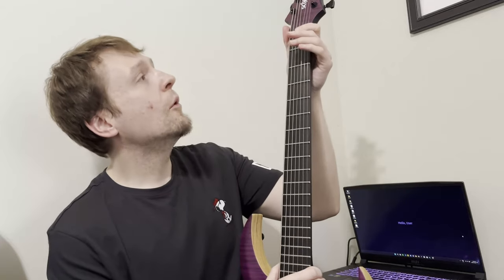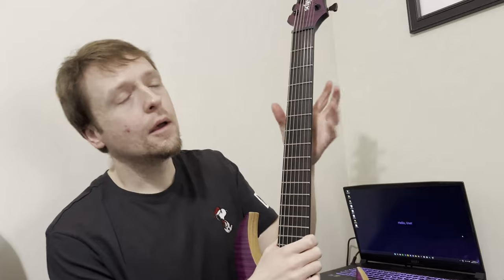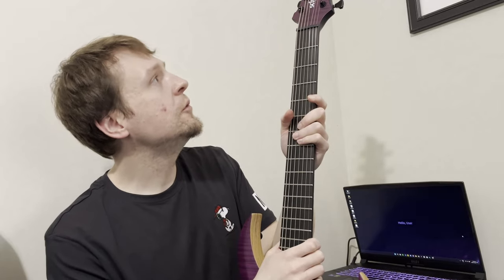So I don't know if it was an oversight not adding the Hipshot tuners with the larger holes on the 7th string, or if it was just a factory mishap. Someone grabbed one of the regular tuners for the first 6 strings and put it on the 7th without putting the one that has a greater acceptance. I don't know for sure.